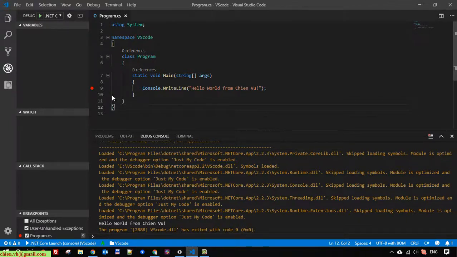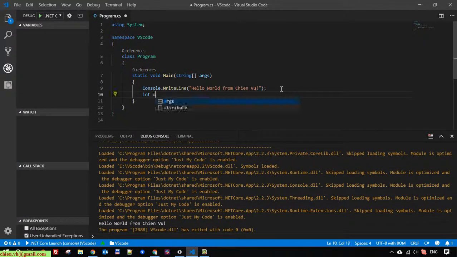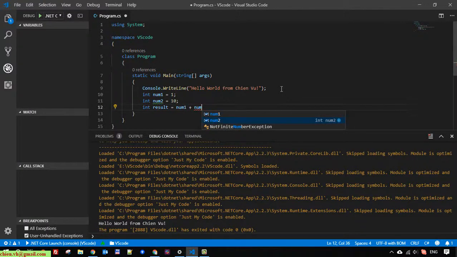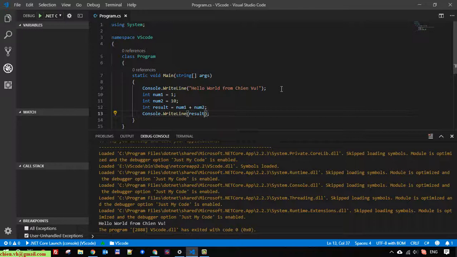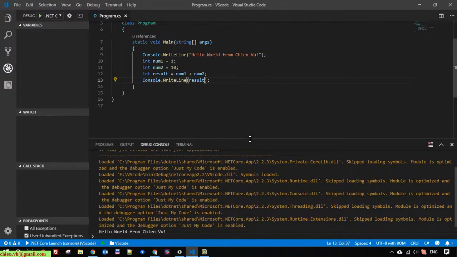I will enter integer number1 equals 1, number2 equals 10, result equals number1 plus number2, Console.WriteLine result. Okay, and this is a very basic example.